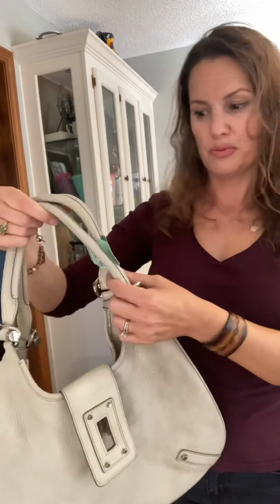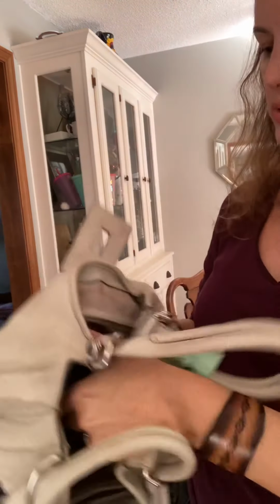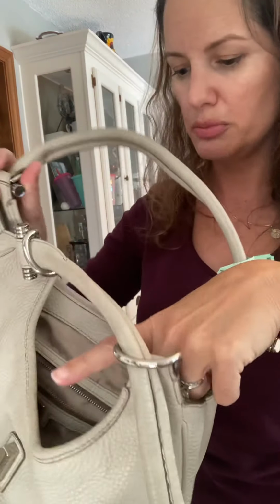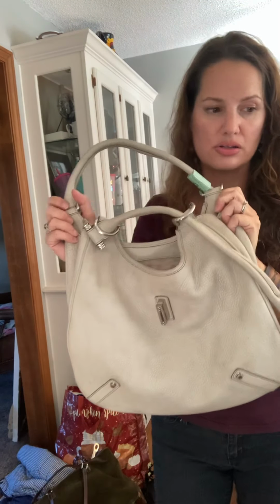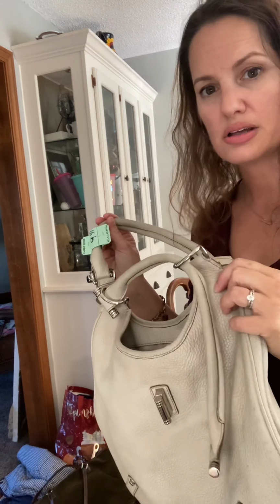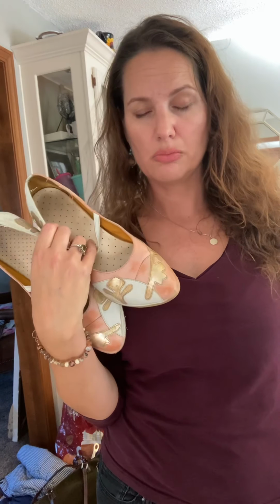So this was not half price, so it was $10, but this is real leather. Always just check inside purses to see if it's real leather. Check the brand, see if it's a good brand. So I looked right here inside, and it said it is Banana Republic, which is a decent brand. I mean, it's not fancy, but it said it was leather inside. So I was like, all right, that's worth it. Any Swatch leather bags are gonna bring in some money. So I paid $10, probably sell this realistically for 30 or 40. These are worth like 80. I'm gonna list them for 70 and probably settle on $50 for these.